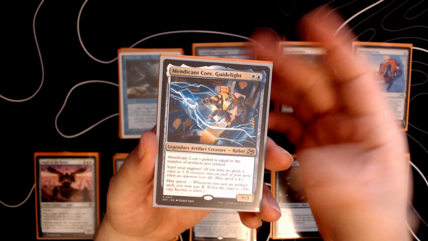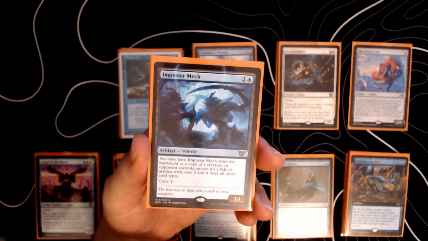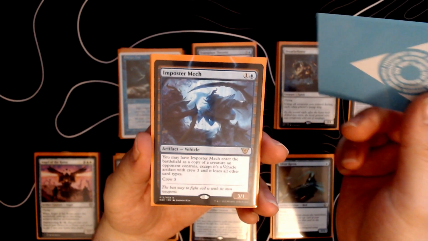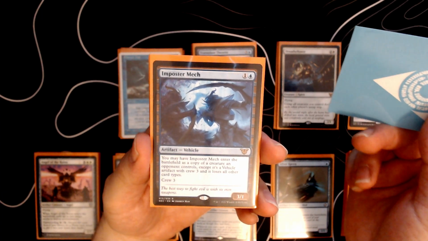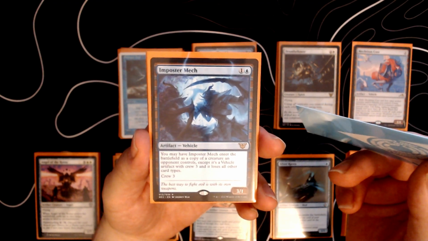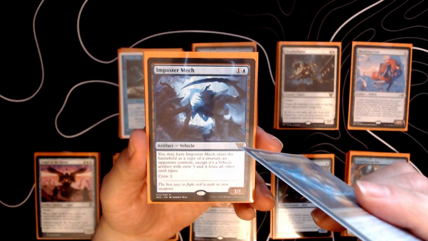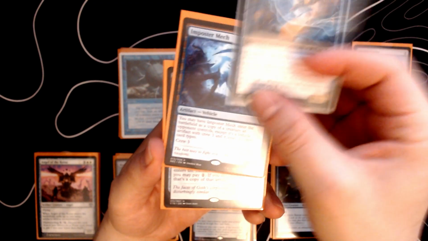And since we are copying, there are a few other cards that do copy. We have Imposter Mech, which enters as a copy of a creature in an opponent's control, except it's a vehicle with crew 3 and loses all other card types. It's a great way to steal a good card, and it's harder to remove because it's no longer a creature, it's just an artifact.